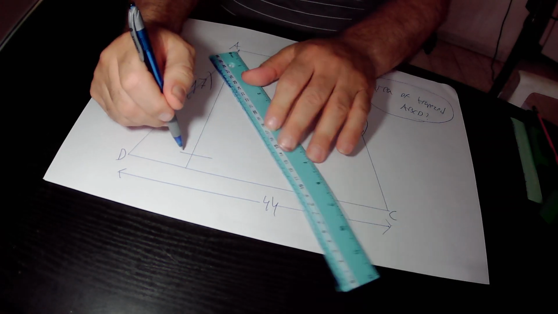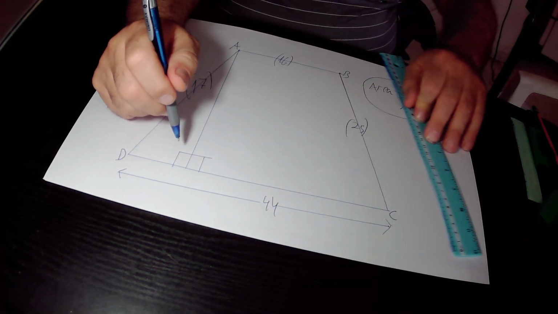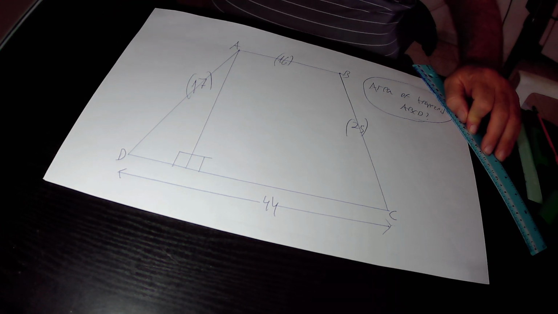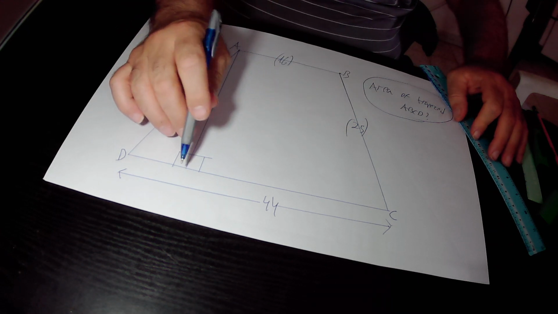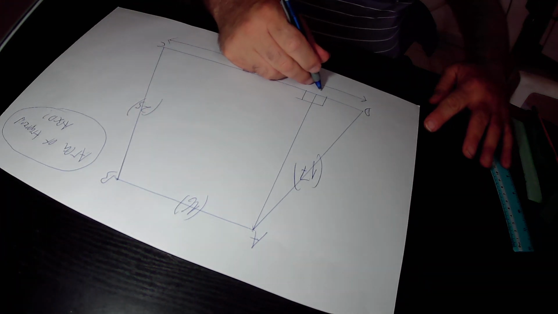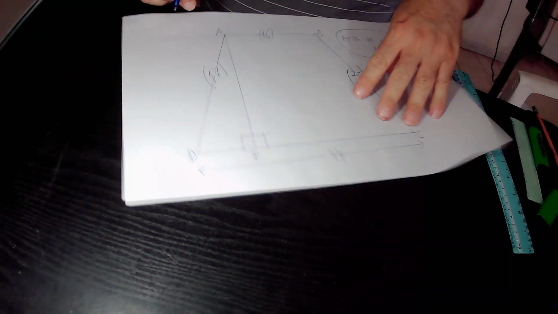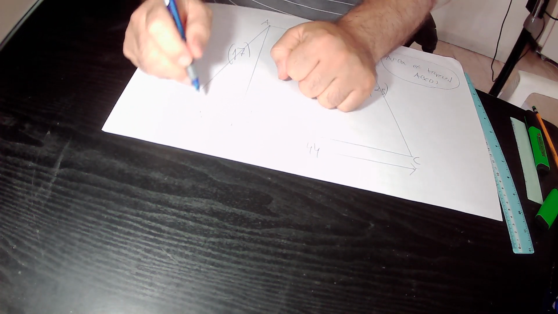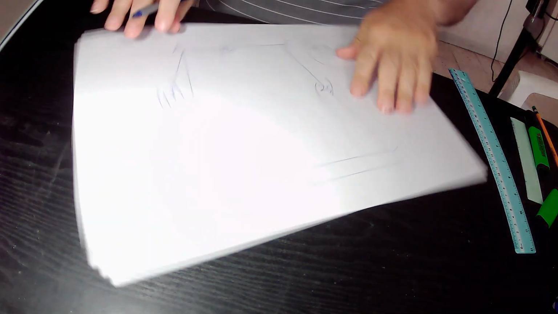So actually, this angle equals 90 degrees, and this angle also equals 90 degrees, according to our construction. We define the touching point of the perpendicular from point A in DC. This point is point E. We define the length of line DE as X. We define the length of line AE as H.